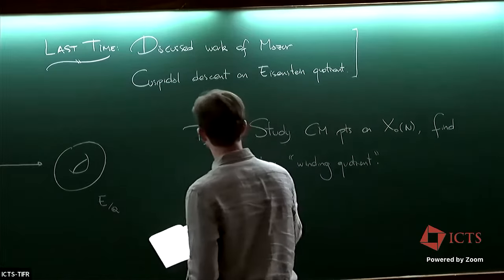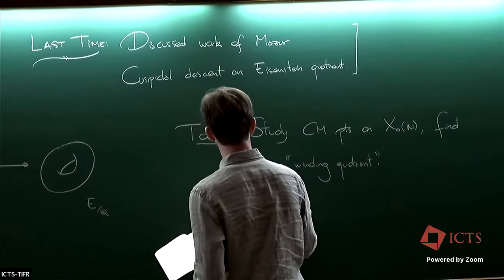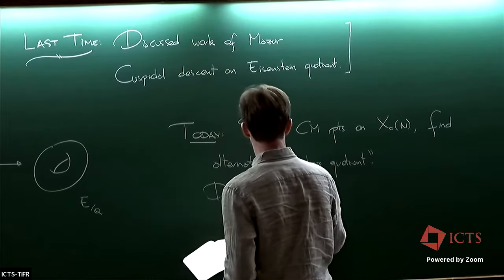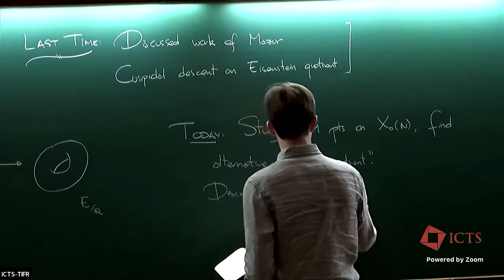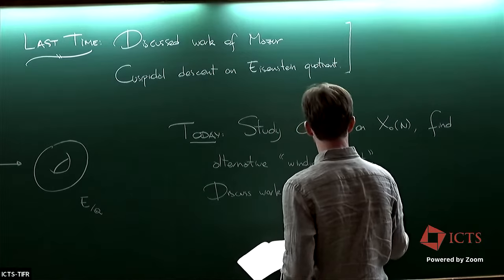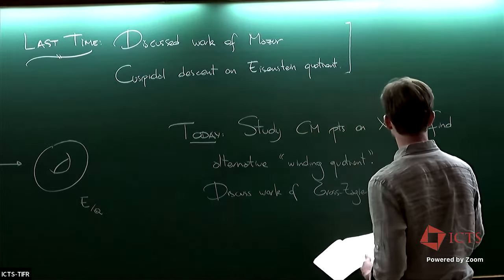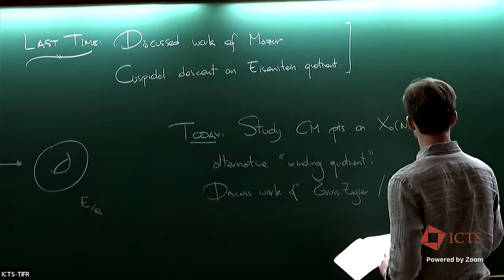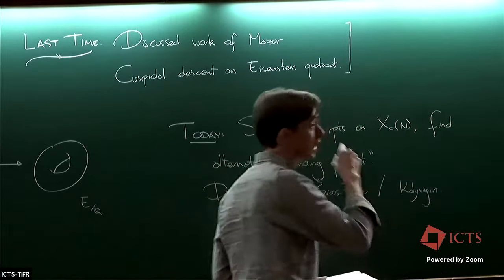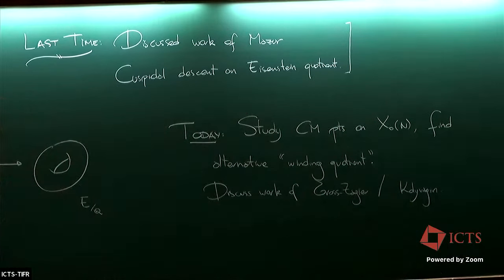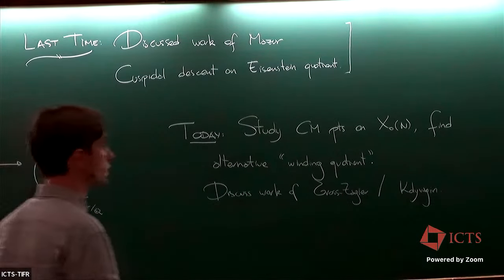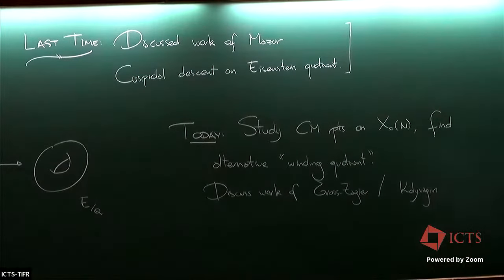And to do that, we will have to have a brief discussion of the work of Gross and Zagier, as well as the work of Kolyvagin. Of course, I only have one lecture, so these will be brief comments, but let's frame them in our story as it stands now, and let's see what the consequences are also for these torsion questions that we've been studying so far. Okay, so a bit of CM theory.